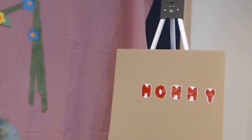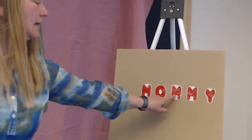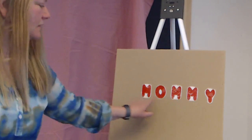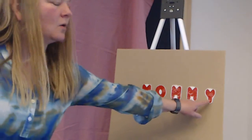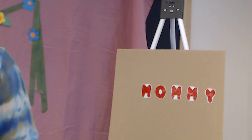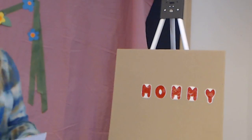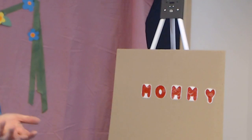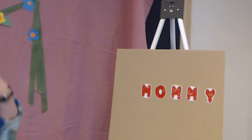These letters are M, O, M, M. You see how these are all the same? These are all M's. M, O, M, M, Y. This is a word. This word is mommy. And we are going to sing a song about this word. Oh, and what it is, a mommy, right? I hope that you can help me a little bit, okay? So I'm going to sing it once and then maybe you can join in.